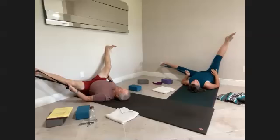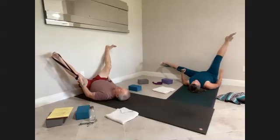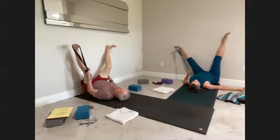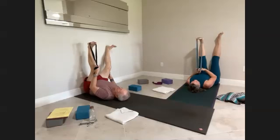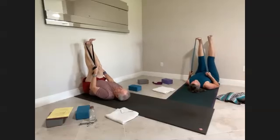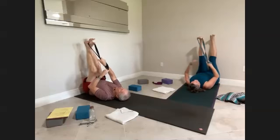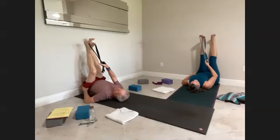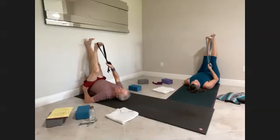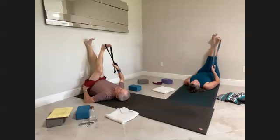Begin to deepen your breath. On your next inhale, slowly bring that left leg up towards the ceiling. And pause there. If your right leg is off to the side, bring that up. And then very carefully, switch your bind into your right hand. Bring your left thumb to the left hip crease. And then draw that left foot over to the right until you get a nice stretch on the outside of that left leg.